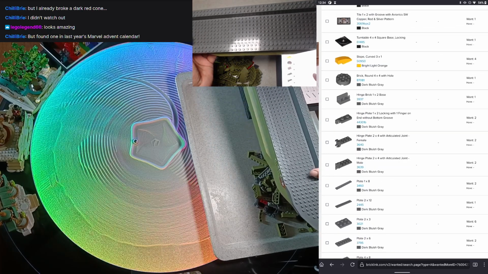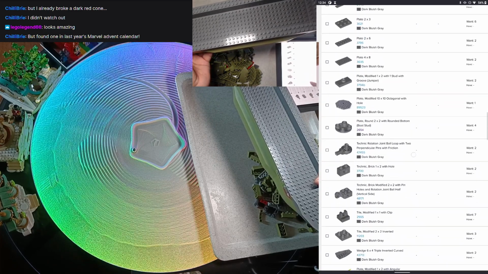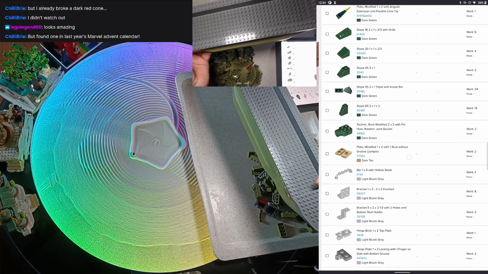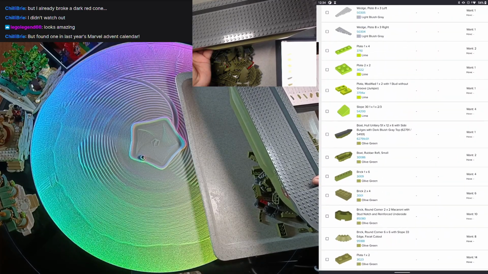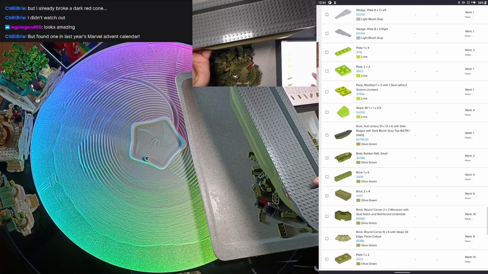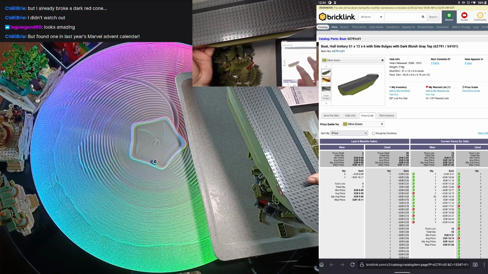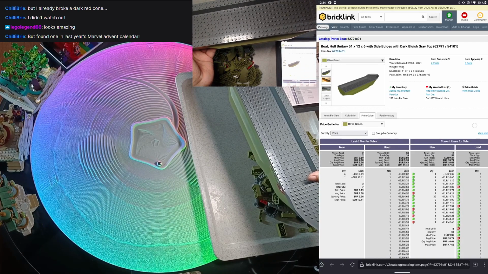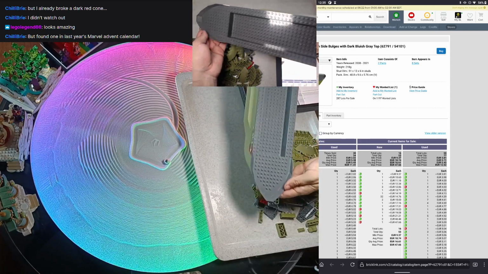So the hull upper deck is not counted as a separate part. I don't see it here. But here is a large lower deck. Let's take a look. Oh yeah, so it is combined. And if you want to buy this part used, the big hull piece here, you pay about €5.